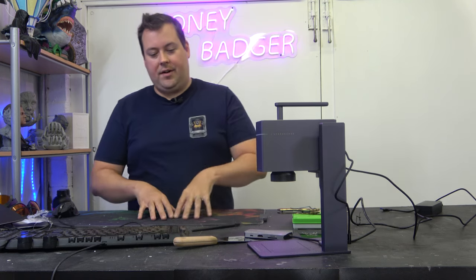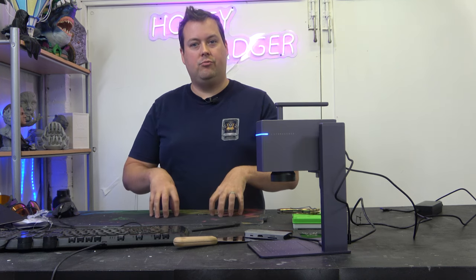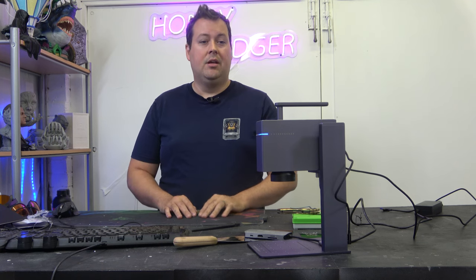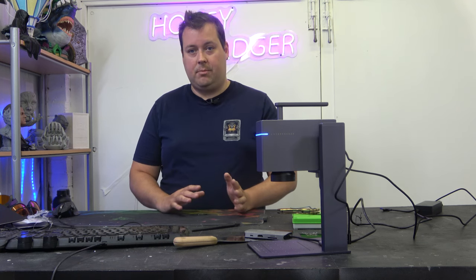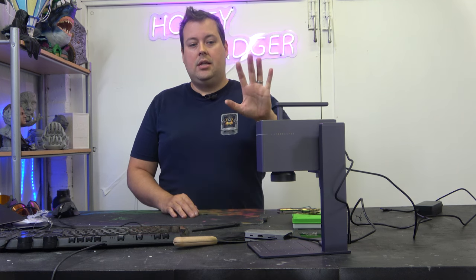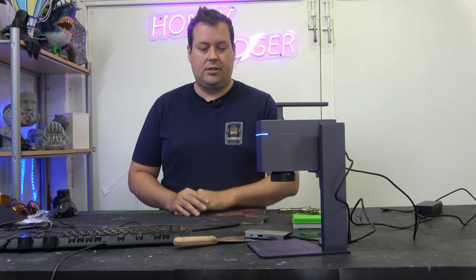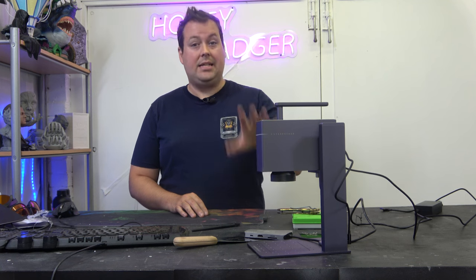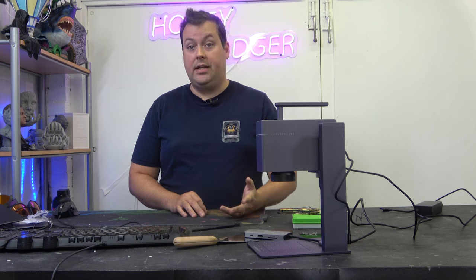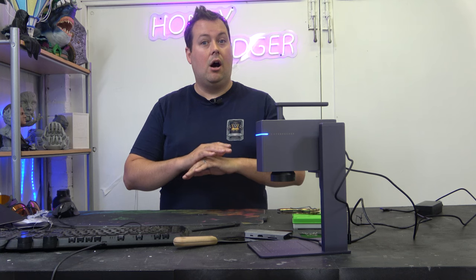I have a somewhat sordid history with lasers. Generally speaking, I don't like them. They aren't particularly easy to use — you have to guess the settings half the time. Frankly, I find most of the desktop lasers we've used up until now to be quite dangerous. They don't have extraction. This is a different animal. The ones we've reviewed up until now are laser diodes. This is an infrared laser. This isn't for cutting, and it isn't for engraving in wood — it's actually for engraving in plastic and metal only.